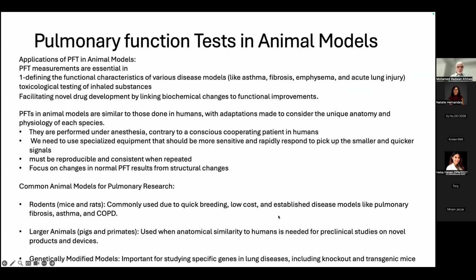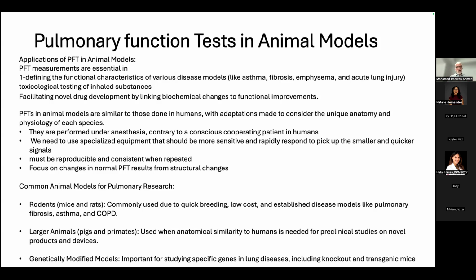We also do pulmonary function tests in animal models. We create animal models for research, usually rodents, mainly mice and rats, and we give them dust mite and sensitize them and create bronchial asthma, as we did in our lab. Then we can measure pulmonary function to see if we created that condition, what the effect of certain molecules is, and examine the molecules and molecular mechanisms. So the same way we talked about pulmonary function in humans applies to animals. Okay?